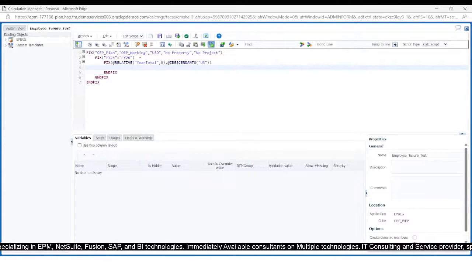Now after that we are going to use the if function. For that I'm going to name the member block as employee tenure.